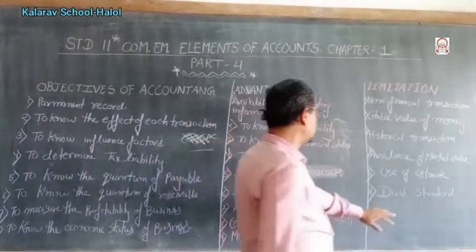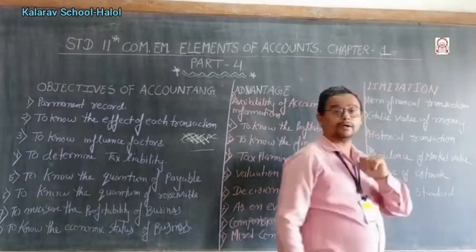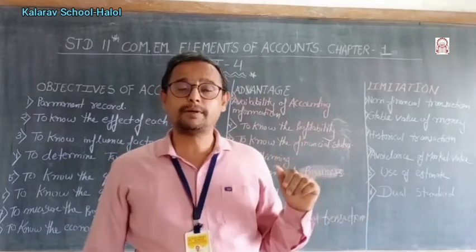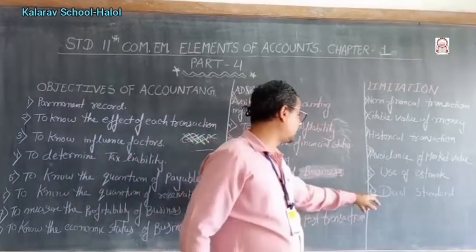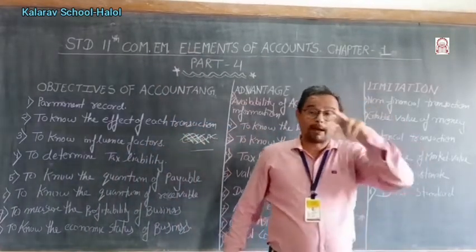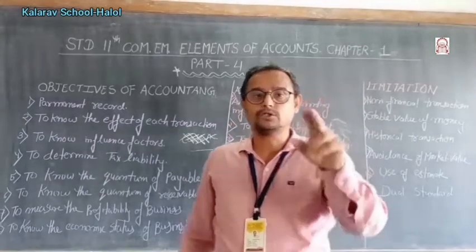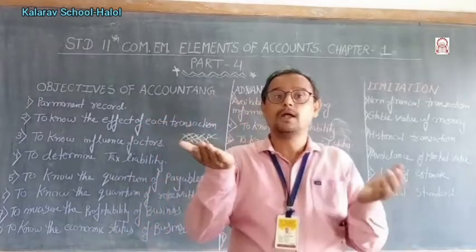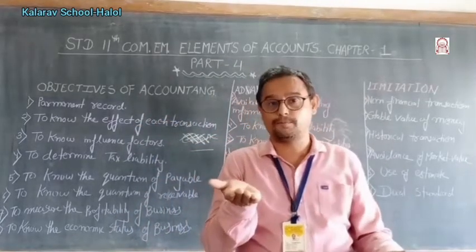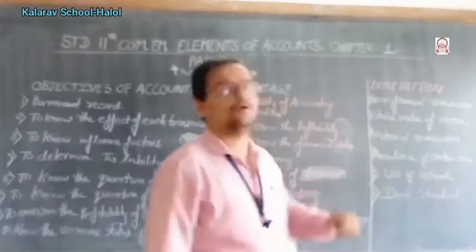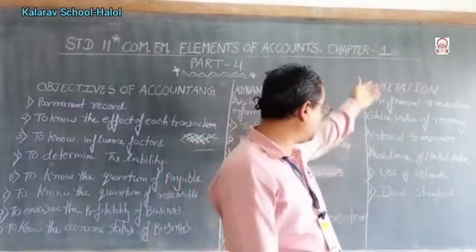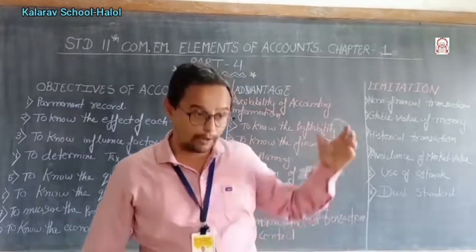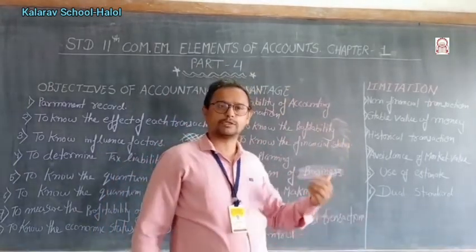And last, that is the dual standard. Dual standard, अभी जो ऊपर वाला एग्जांपल दिया वही चीज यहाँ पे एप्लीकेबल होके आती है कि ड्यूअल स्टैंडर्ड के अंदर एक एस्पेक्ट जो मार्केट में चल रही होती है, सेकंड एस्पेक्ट जो आपकी एक्चुअल बिजनेस पोजीशन में है. बिजनेस पोजीशन हाई होने के बावजूद भी अकाउंट की बुक उसको लो दिखा रही होती है. Okay, and that is the dual standard. So these are certain limitations. Okay, you can't make it clear. You have to suffer it. और आपको उसके साथ चलना ही पड़ता है.